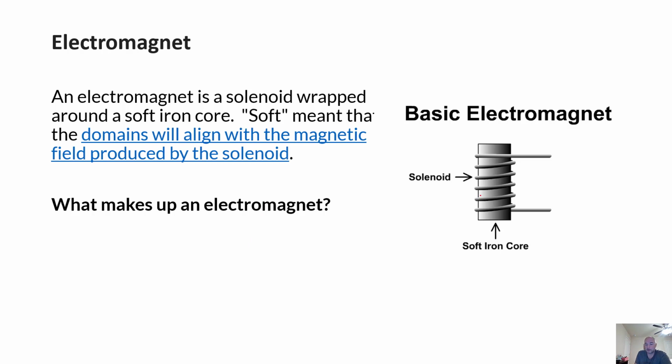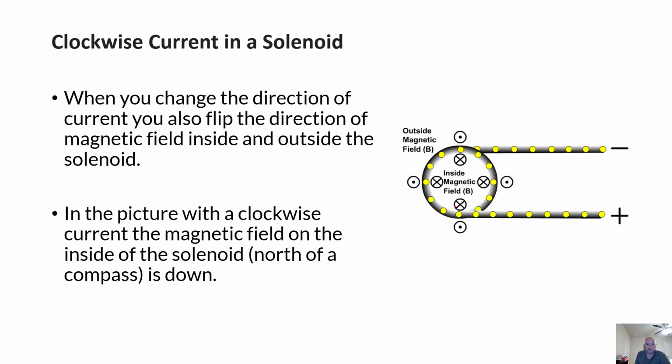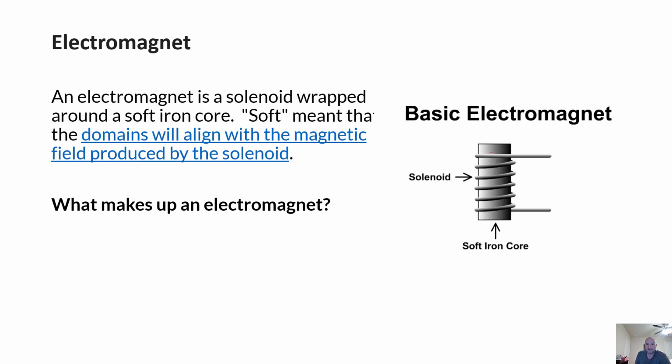Okay, so we have an electromagnet. You should know what this is. We're going to take a solenoid and put a soft iron core in it. Instead of what you see right here, where we have this magnetic field produced, we're going to use something soft, meaning the domains inside can align with this magnetic field. So it's going to be a lot stronger.